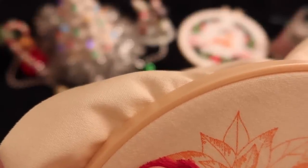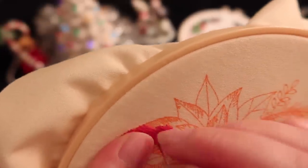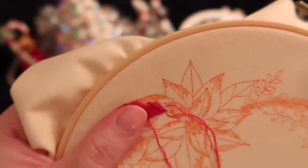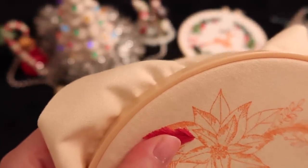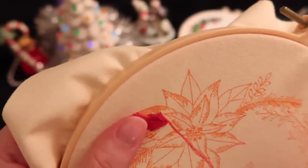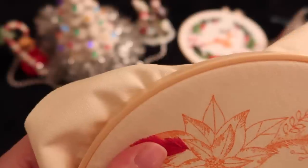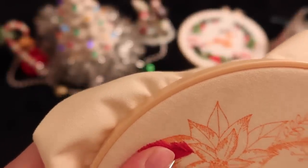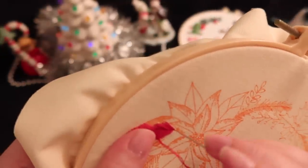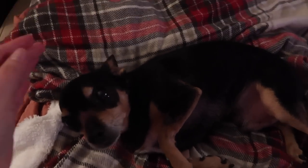I applied and then literally 24 hours later the lady from the rescue responded to me. We went back and forth for about a week to determine what dog would be available for me to foster that also fit what we were looking for. It turned out there was a dog, and we ended up fostering this dog only less than a week ago. We currently have a little foster dog named Chewy — I'll insert a clip of him here to show how absolutely adorable he is.